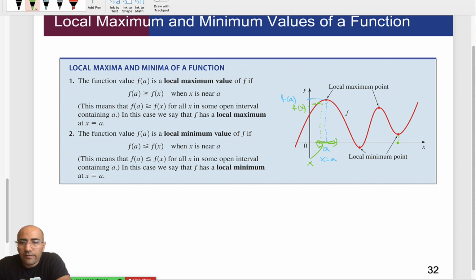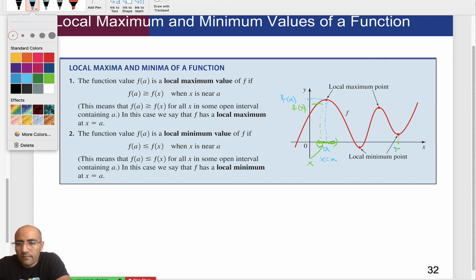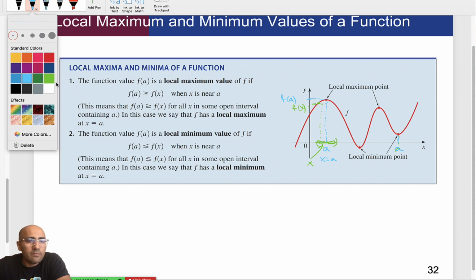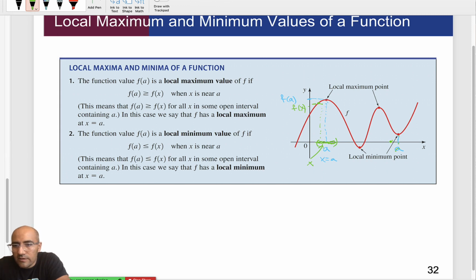So let's say that this guy over here is the a. This is a. We would say that this maps to some value over here, which is f of a, and it is considered a local minimum because if we think about a tiny little neighborhood around a, then whenever we pick any value of x in that little neighborhood, close to there, it's always true that f of x is bigger than f of a. Therefore, we consider f of a to be a local minimum.